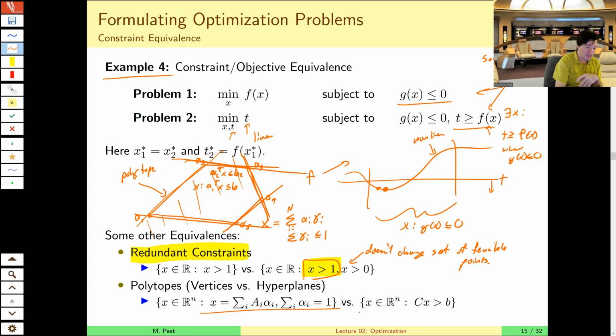So, for example, in this case, it's represented like this, as C transpose x greater than or equal to b, like in the least squares, where our rows are the slopes. And here, actually, this is an inequality constraint. We have an inequality constraint coupled with an equality constraint. So two alternative representations of the same set.